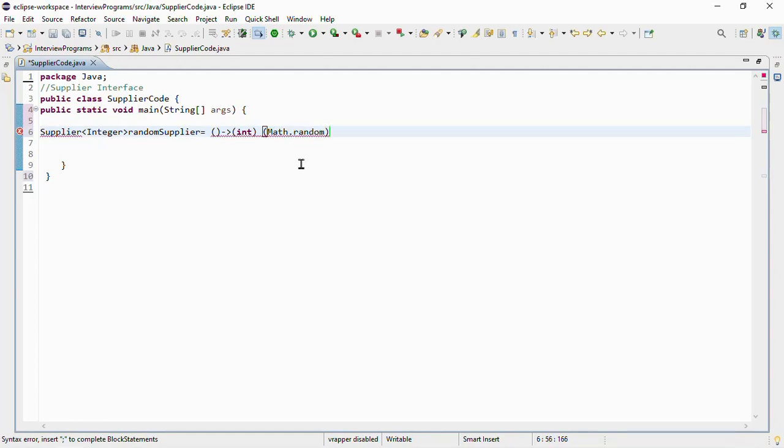Call the method Math.random, and the random number we will get is up to 40.